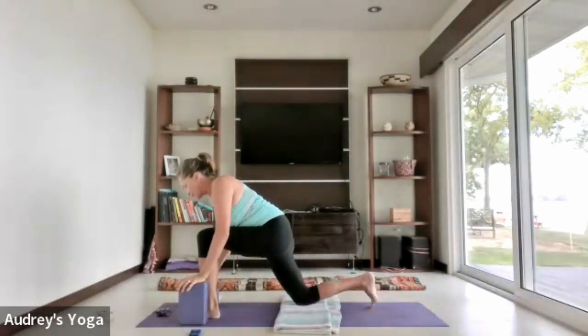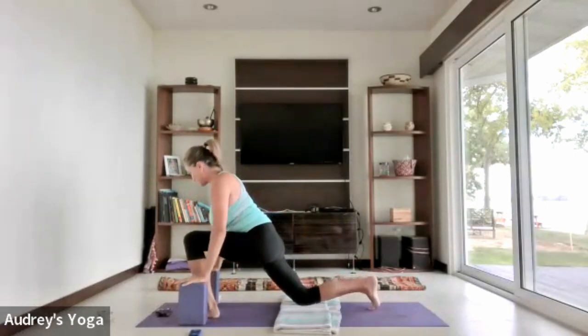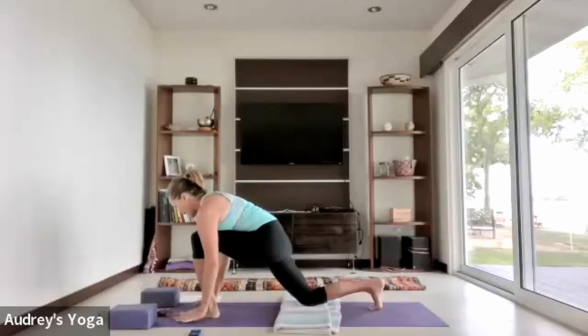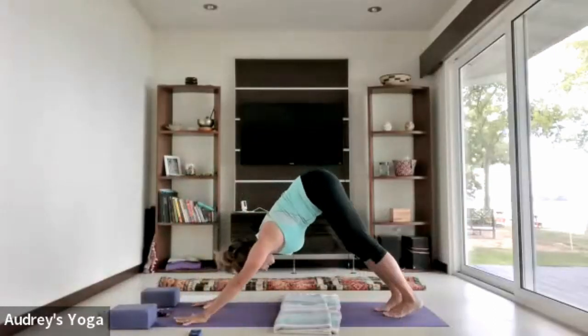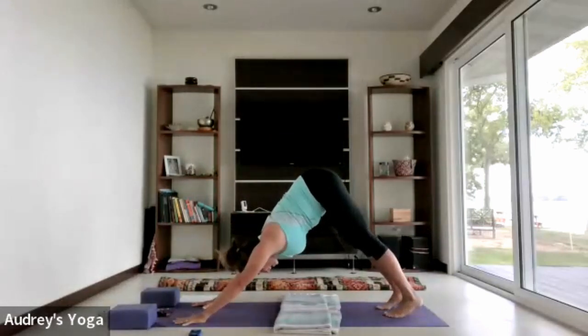Good, nice big breath here. Straighten that back leg. Take an inhale, sorry, don't straighten the back leg. Stay here, take an inhale. And then as you exhale, plant the hands. Now straighten the back leg, step it up, downward dog. Good, big inhale. And exhale.